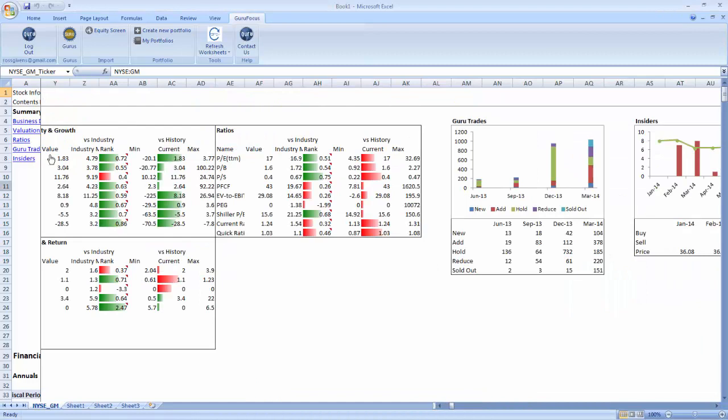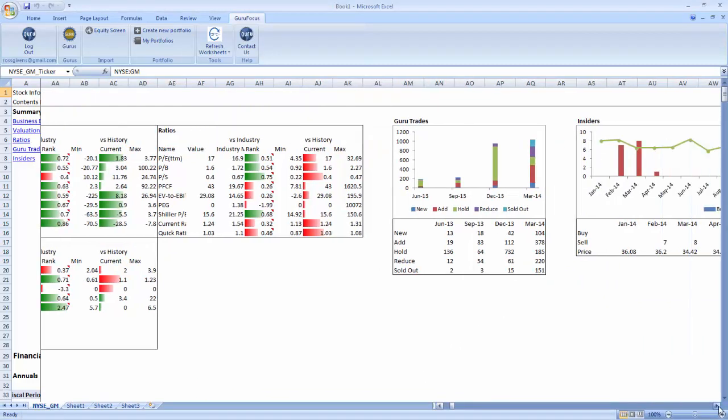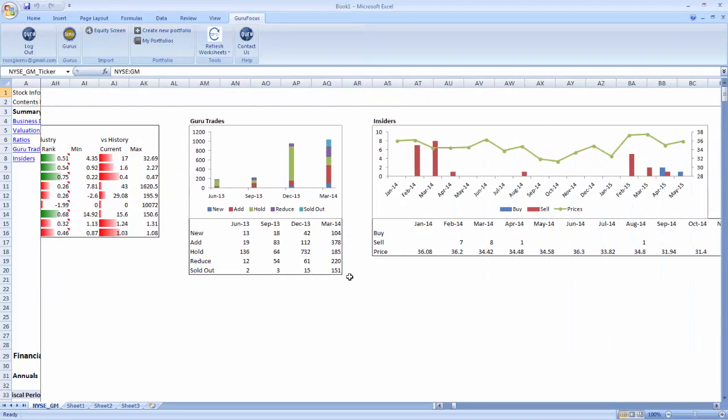As we scroll to the right, we see the Guru trades listed here alongside the insider trades, showing you again the last several quarters, what that looks like, the number of trades by new additions, adds, holds, etc. The insiders graph, the kind of mustard green bar here, is a price chart of the stock.